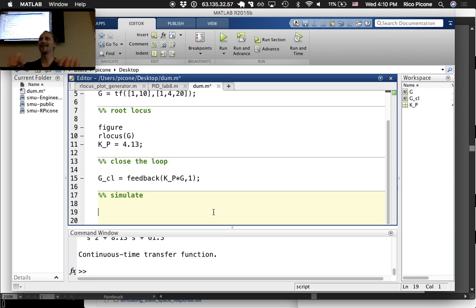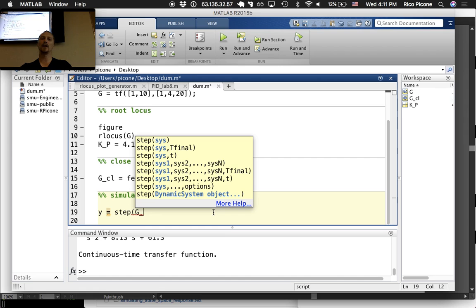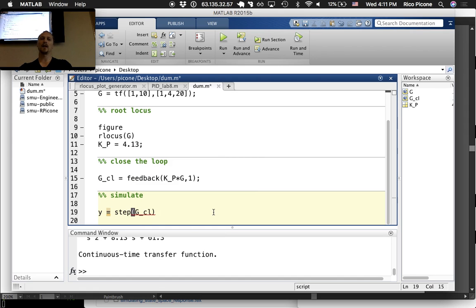To do the simulation, we'll say y equals step of G_CL, for a unit step command, so the closed loop step response.